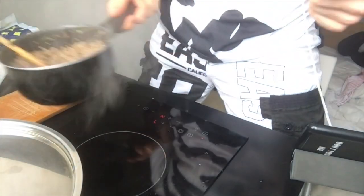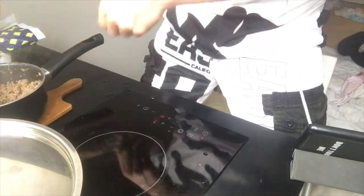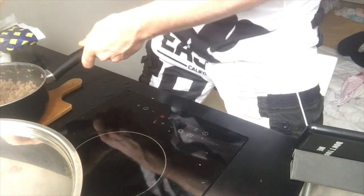It needs more salt. That's for sure. And more pepper. Definitely good. Okay, it's done. So we're just putting it on the side just to cool it down with juices and stuff like that. So now we're basically just waiting for the veggies to shrink.